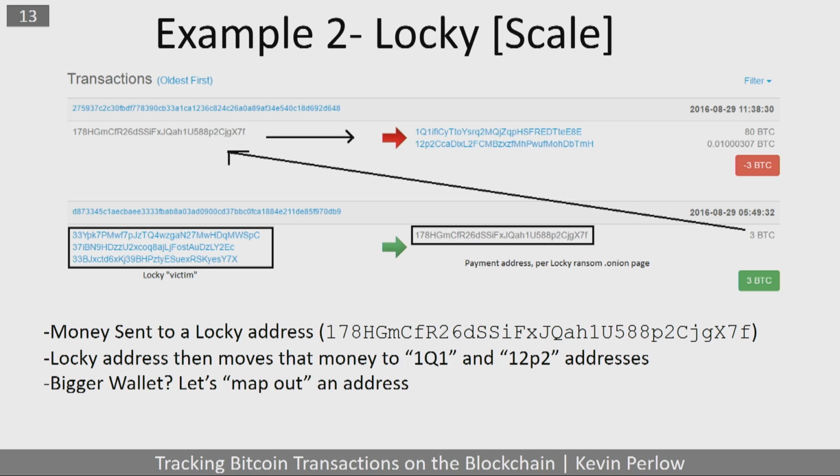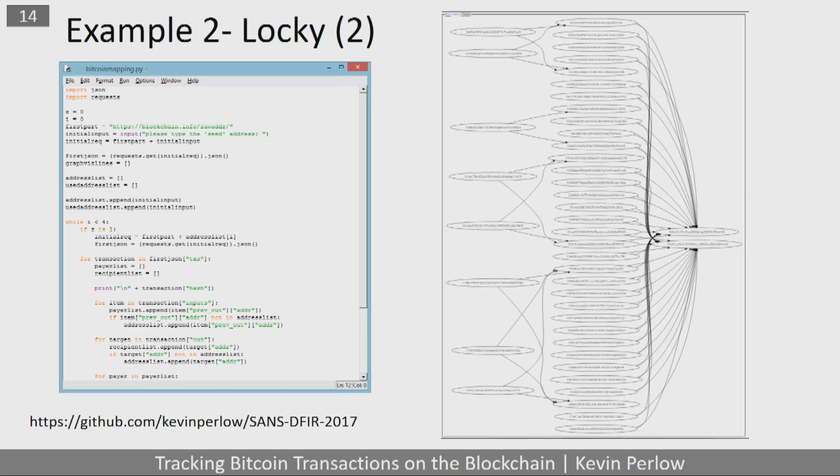We want to map out the blockchain. That might seem like a daunting task, and it is. Here you go. On the left, there's a script on GitHub that you can use to do this. You plug in an address, and it'll map this out in graph format. We see some very interesting things just looking at this, and I know you can't read them. We'll get to that in a second.